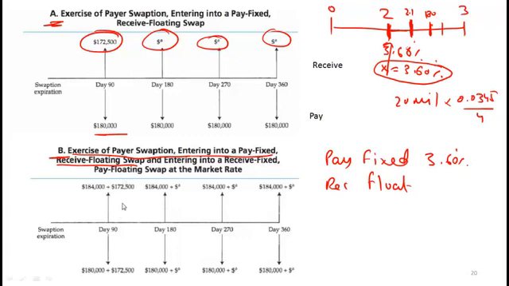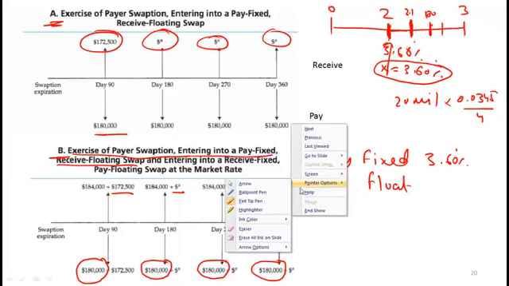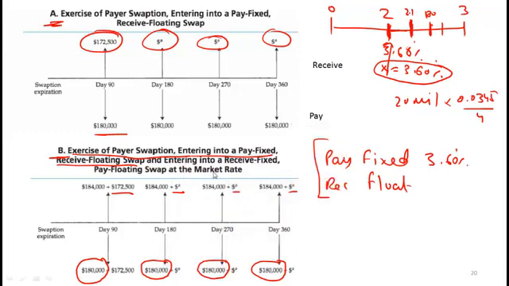So in red, let me mark the payments associated with this one, because we'll also have another swap which I will make blue. So this red, which is the swap underlying our original swaption, corresponds to what payments? These are our pay fixed numbers. And then what are we receiving based on this swap? We are receiving this and these future floating payments. So this red is the original swap that was underlying the swaption. Now in addition, what we are also going to do is on this day, we also enter into a receive fixed pay floating swap at the market rate.